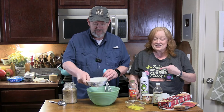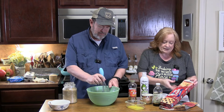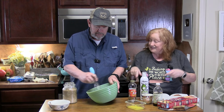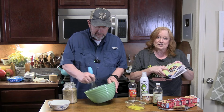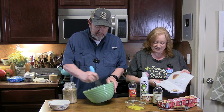While he's whisking those up, let me tell you about the crust here. I'm using a refrigerated pie crust, the kind that comes rolled up. I just pulled it out of the refrigerator. We're going to let it rest for just a few minutes to soften so that we can unroll it easily. This recipe is one of our classic recipes that we always bring out during the holiday time. It can be found in my dessert cookbook in the Thanksgiving section where the classic pies are.